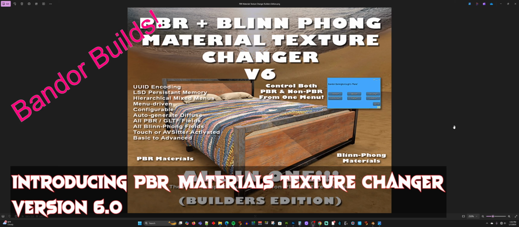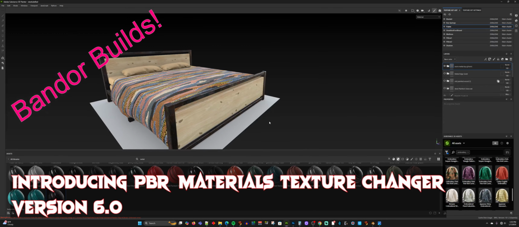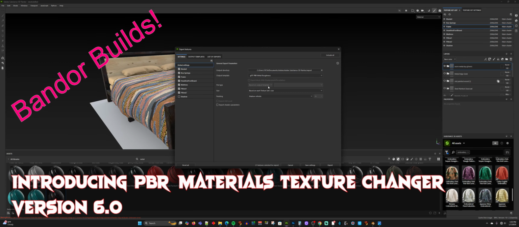All right, so let's move into what we're going to do. So I have a model that I created. This is the model, and this is Substance Painter. And so I have this texture set that I've created, and all I do from here in Substance Painter is I need to get these materials out of here and into Second Life, right? So I export this, and you have to export twice, but that's all you do.